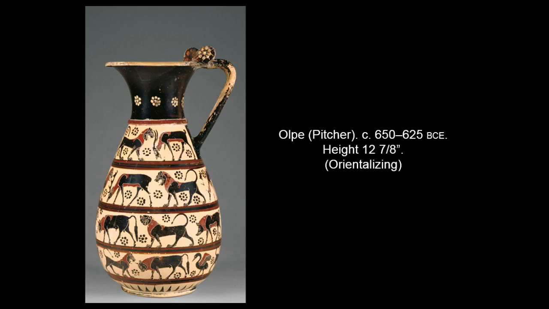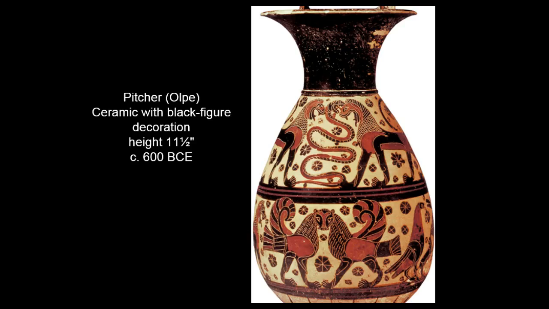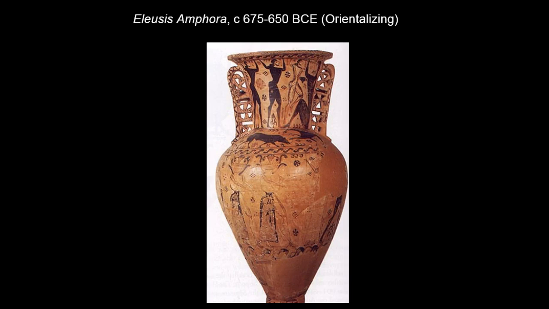One last example of the Orientalizing style pottery is the piece known as the Eleusis Amphora, which you can see here. This piece is extraordinary for its narrative decoration, especially because it depicts easily identifiable and specific scenes from Greek mythology, and is believed to be the earliest surviving vase to do so. Figures in Orientalizing period art, you can see, are treated more realistically and with more detail than they were in the geometric period, when all was stylized and abstract.